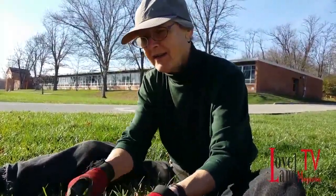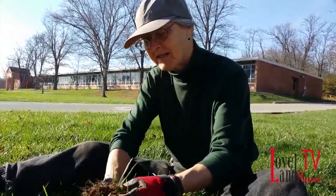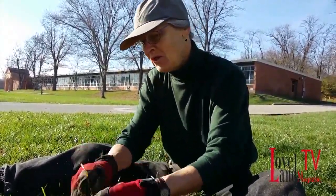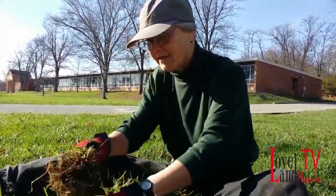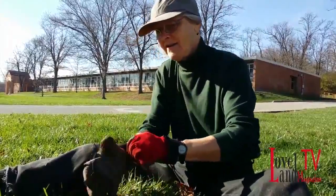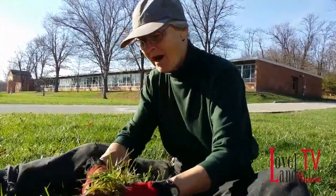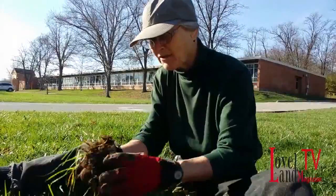Did you know that a bur oak tree in its first year — not that they always do this — but they are capable of putting a taproot down five feet? So when you have a bur oak raised in a tree nursery, every year that nursery prunes those roots so that when it comes time to ball and burlap it a number of years later, they can put it in a ball about that big around. That's really compromised the ability of the tree to take off and truly thrive.